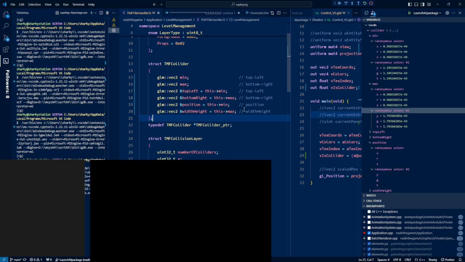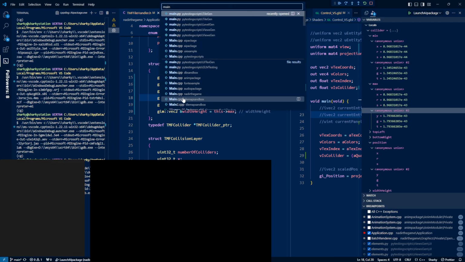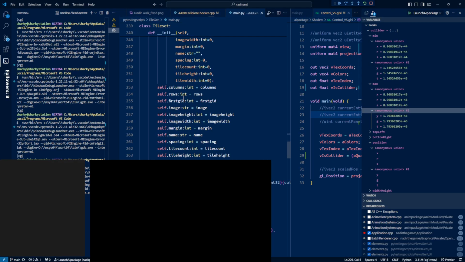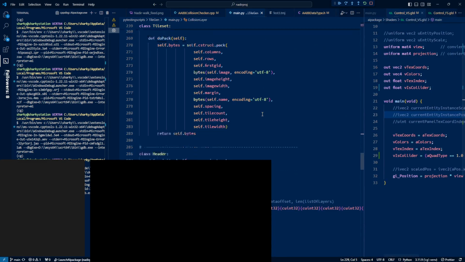I assume this won't affect, but it's apparently affecting. Let's check the way we serialize this. Main tile. How do we serialize this?